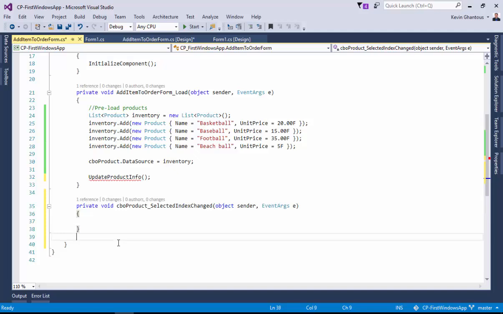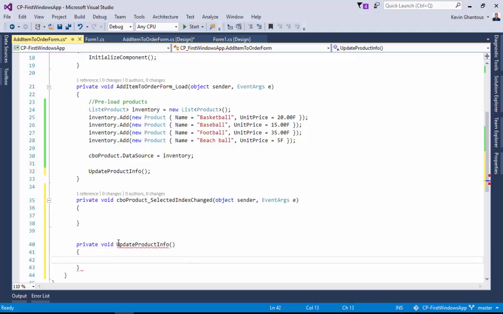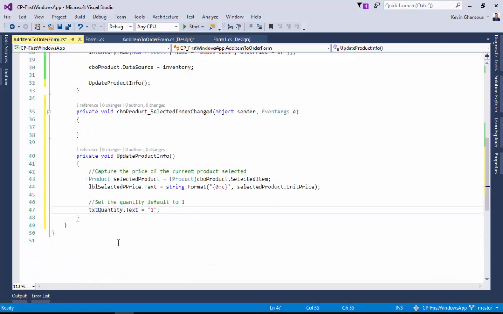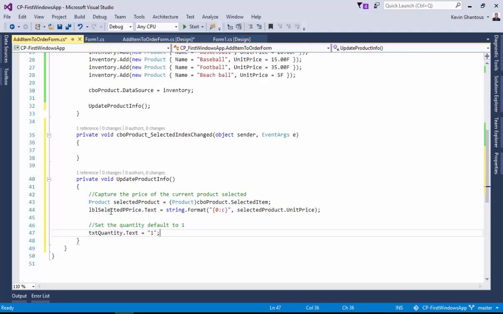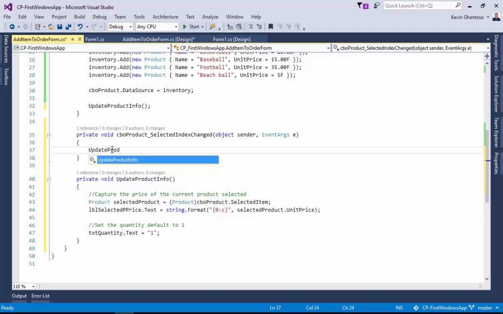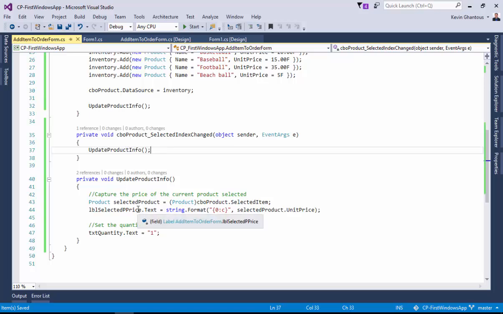So now down here past the event handler, I'm going to write private void UpdateProductInfo, and I'm going to paste those lines back in there. So this is a piece of code that I would have had to write here and then here, but instead I'm writing it once inside of a function and then I just call that function in two places, and this same block of code gets run both times. So it's efficiency on my part. And if I need to change how the product info is presented, I make the change in one place, and it updates both situations.